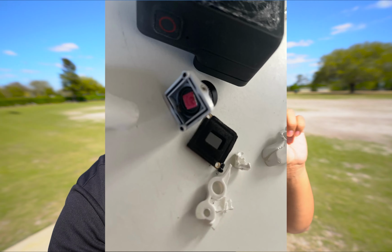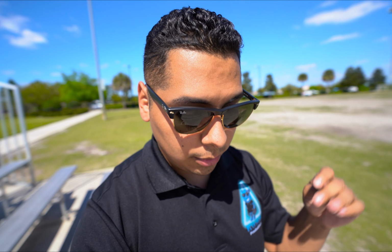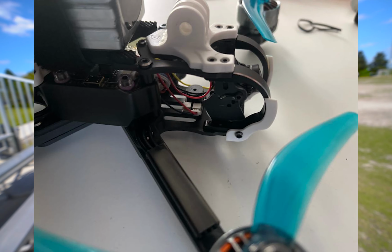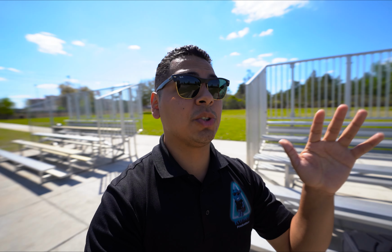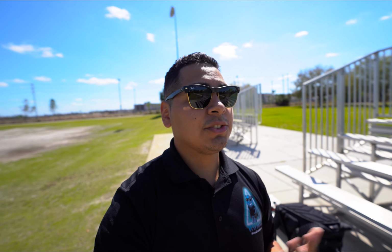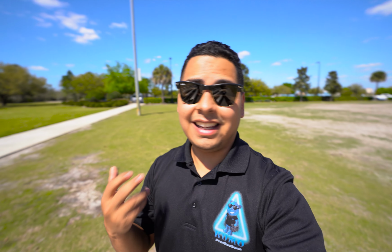And that sucked, because it shattered my, I'll put pictures of it. The front camera on the FPV shattered, the Phoenix camera broke, the camera side mount broke, and one of the motors was starting to act up. That was literally the trip right before I had to go to California, the same day actually. So I had to run to Ray Day Quads and pick up some of the parts, and literally like an hour before having to go to the airport, I quickly installed it, and I left.